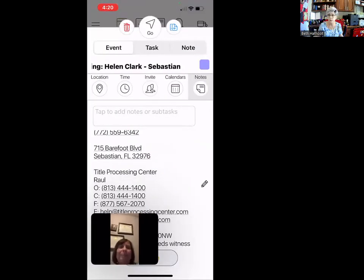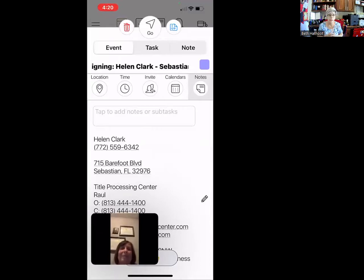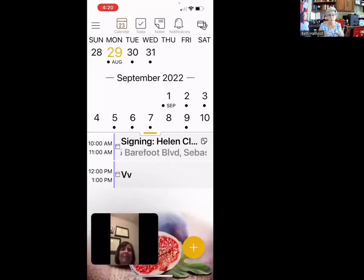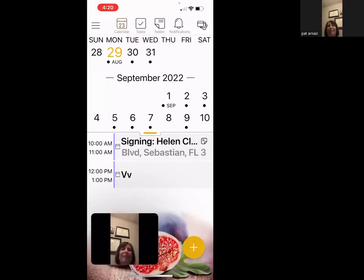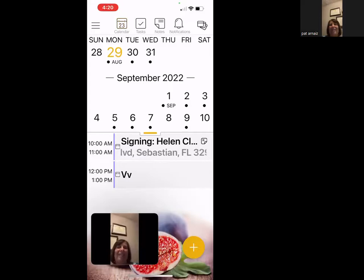That's beautiful. That's a beautiful app. I mean, we all get really connected to our Google apps that we use on our phone all the time, but they don't always talk to each other as easily as this does. And that's what, to me, makes this a special app. And I thank you so much for presenting that to us, Pat. I think that's going to be a really big hit with other members of the notary community.